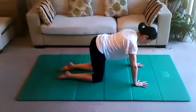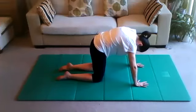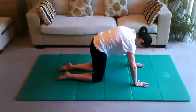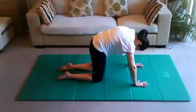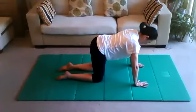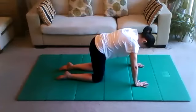So on the out breath, we're gonna start taking the tailbone under and rounding the spine like a cat. Look down towards your belly. We're gonna hold the position there. Take a deep breath in. And the breath out, you're gonna come back to your neutral spine, natural curves. Okay, and then on the out breath, round the spine again. Stay there, breathe in, and breathe out as you come back to neutral. And on the next out breath, round the spine. Stay there, and neutral. And one more time, rounding the spine. Stay there. And come back to neutral.